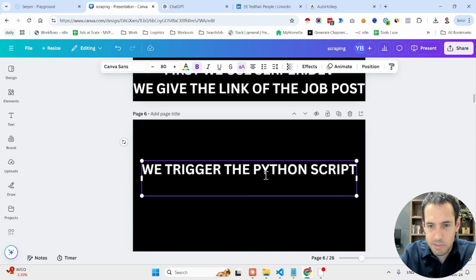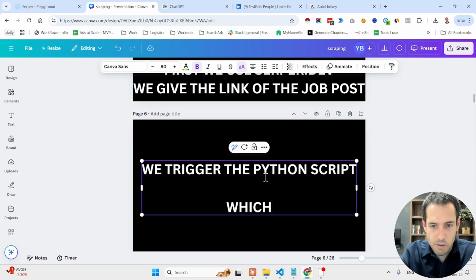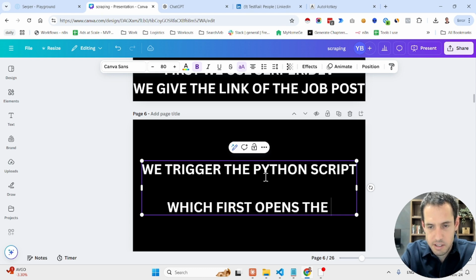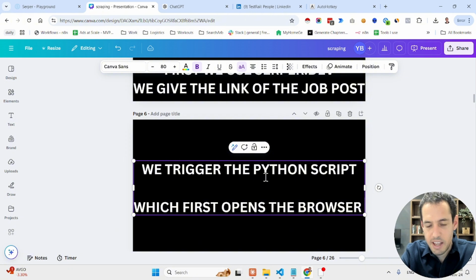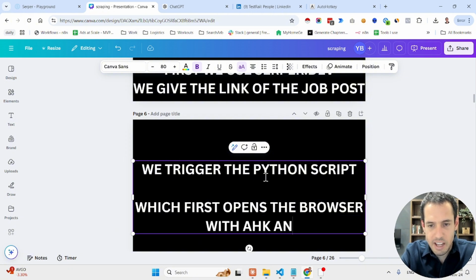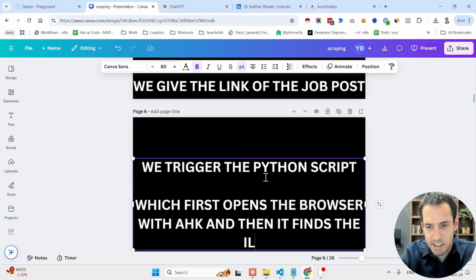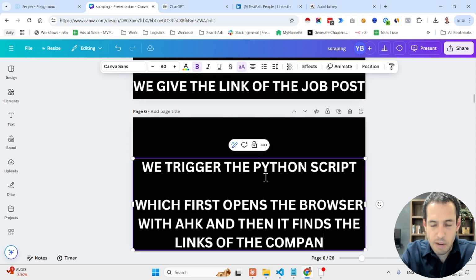And what the Python script does, which first opens the browser with Auto Hotkey, and then it finds the links of the company and puts it in Excel.